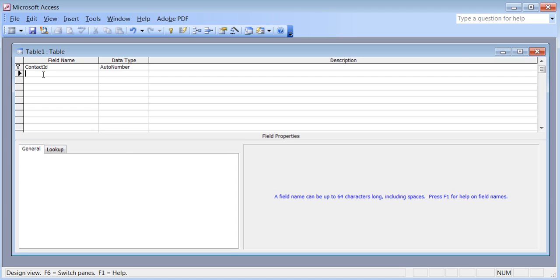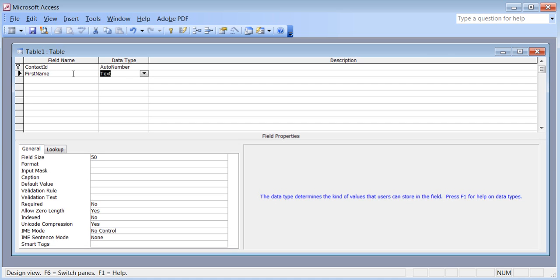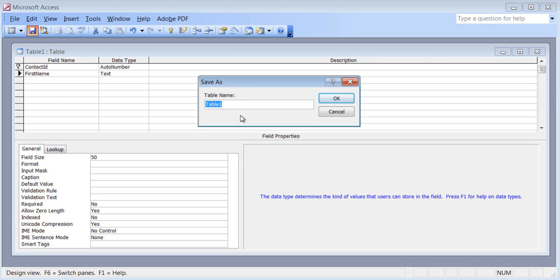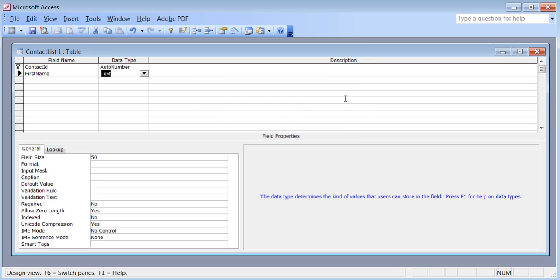Now I go to the next line, and this field is called first name. This is when I start entering the data, I'm going to type the name in the first name. Now what should the data type be for first name? It will be text, because I need to type words, or if someone's name was John the one, then I can even type that. Now before I go ahead, I'm going to hit the save button because we need to save this table design. So I click save. It's asking me for a name. I'll just call this contact list 1 because I already have a table called contact list, so I cannot give it the same name. I click OK.